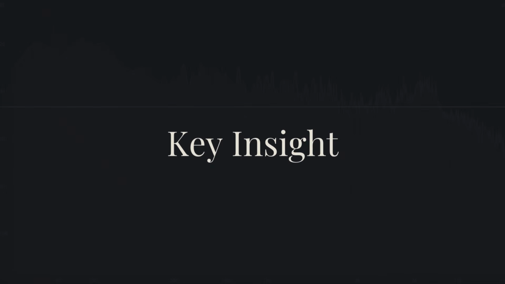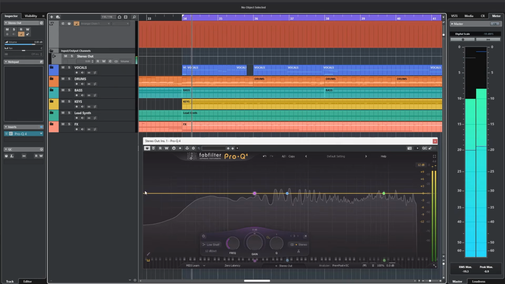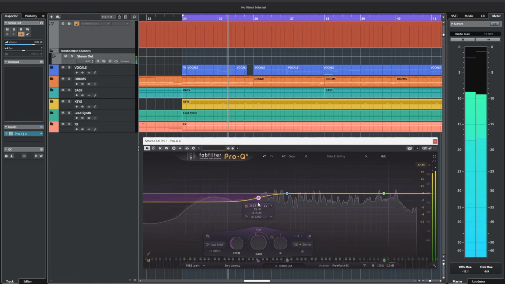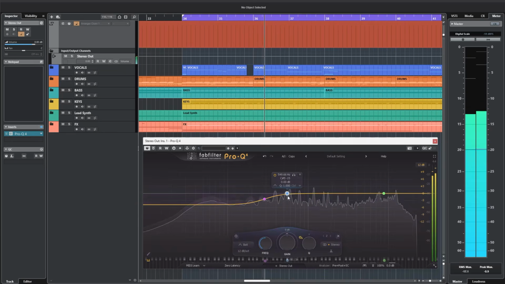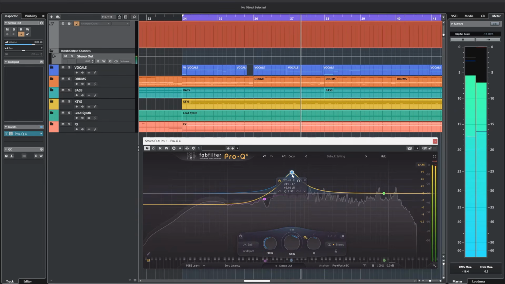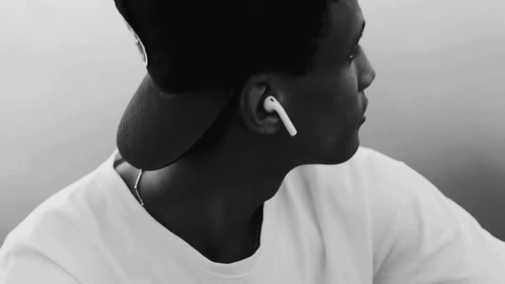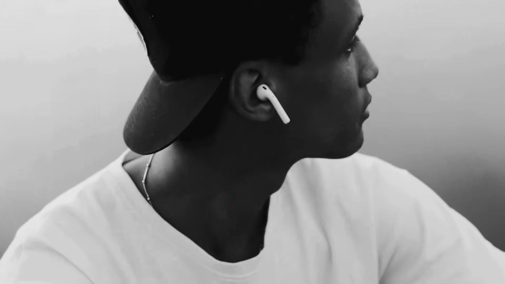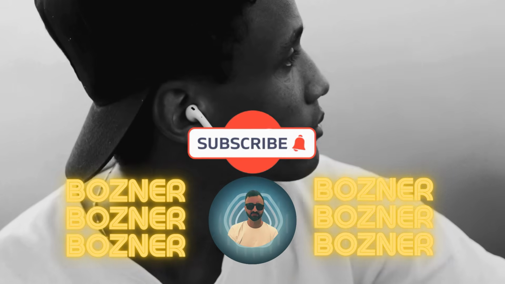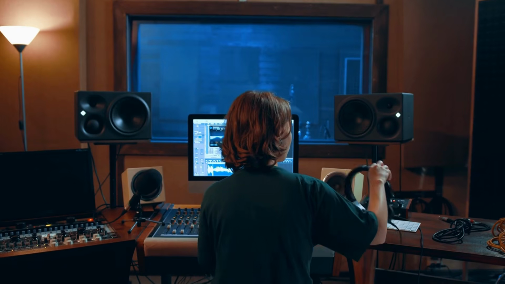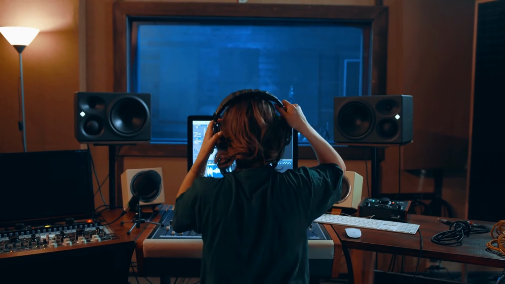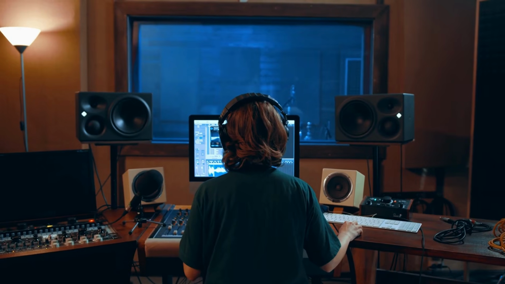Key insight. If your song needs clarity and high end, don't always go for EQ moves in the high end. When you reduce in the low end and mid-range, and then gain match, your track automatically becomes brighter sounding. A final reminder, earbuds and phone speakers exaggerate the top end. So when you think you need just a bit more sparkle, check on your second pair of monitors or reference tracks. You might be closer than you think.